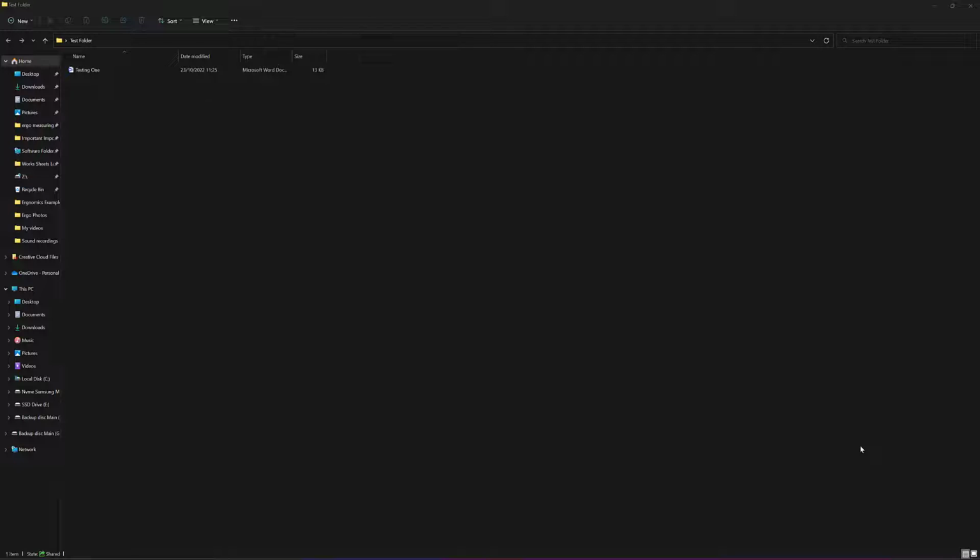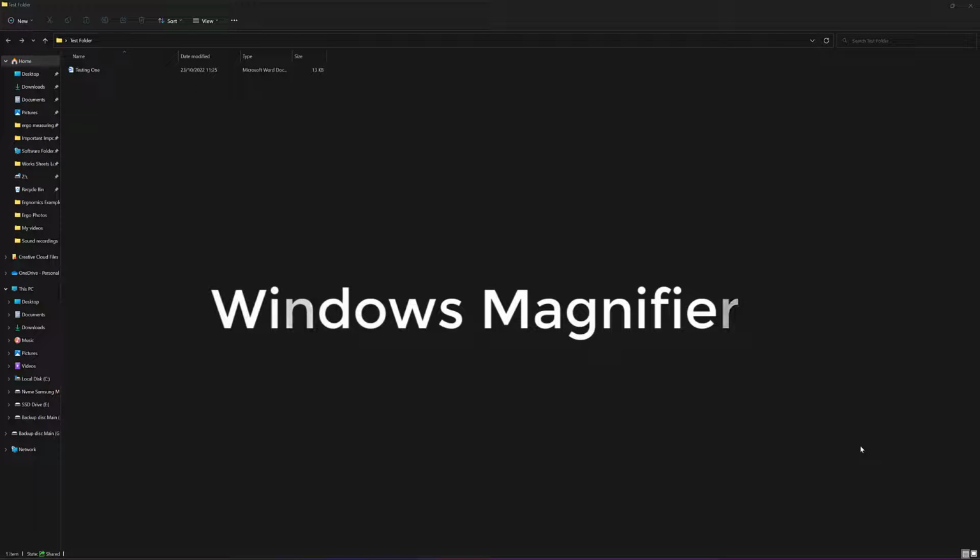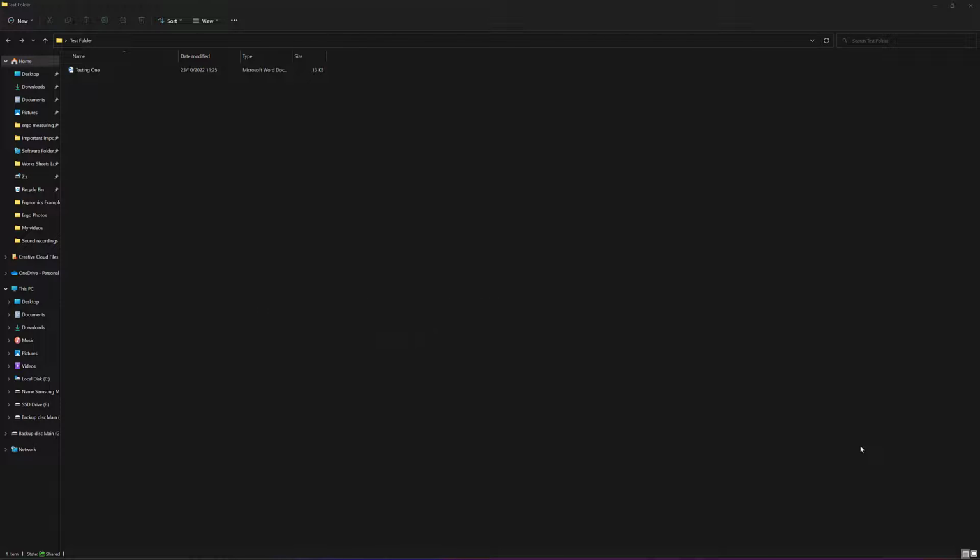Hello guys, I'm back on Windows 11 and I want to have a quick look at the magnifier option. It also uses the option of text to speech, so you can quickly navigate and have stuff read back to you. Now I've been having a little play on Windows 11 with the shortcut keys, but I can't get a few of them to work. I don't know whether it's specific to Windows 11 or not, because it worked in Windows 10. So I want you to try this out yourself and see how you get on.